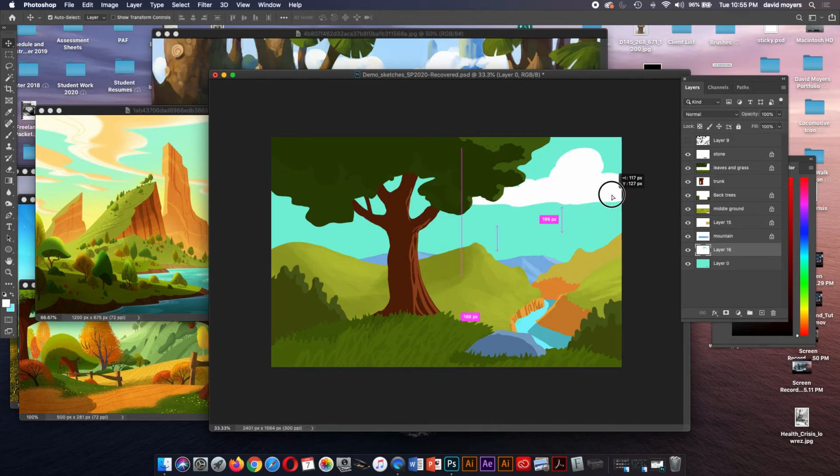So I can move it somewhere, or resize it. Maybe we'll make it a little smaller here. I'm just playing around with where it would be placed. Maybe right there. Okay. And now on this layer will be clouds.